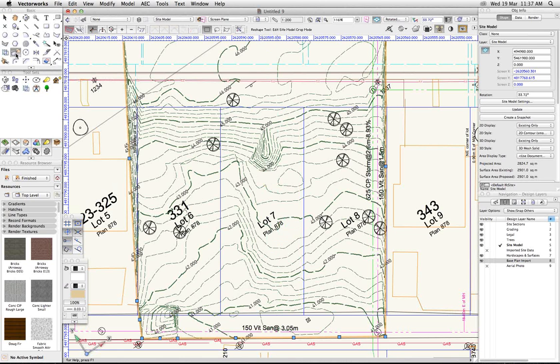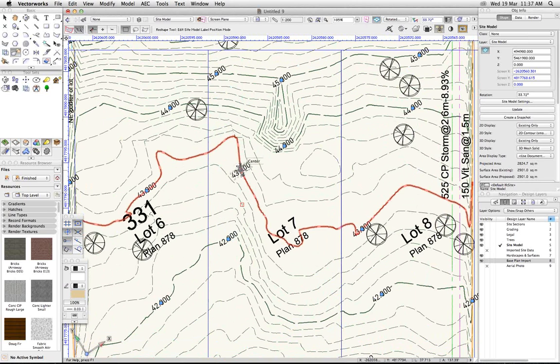One is that the reshape tool has special modes when used in conjunction with the site model. And this one lets you crop. So the boundary now is just something that you can push and pull like a site model. All right, and the boundary that's there at the moment is just a perimeter of all the points it's got. By the way, the other cool thing you can do in this mode is take any of these labels, grab the handle, and move the label to somewhere else, so when you're making a site plan you can get those contour labels where you want them.